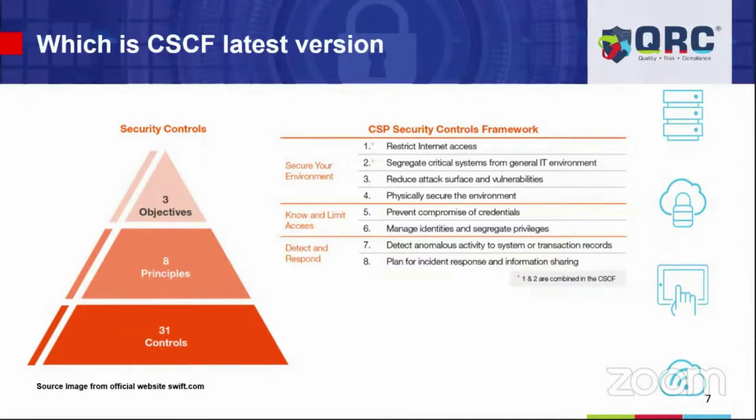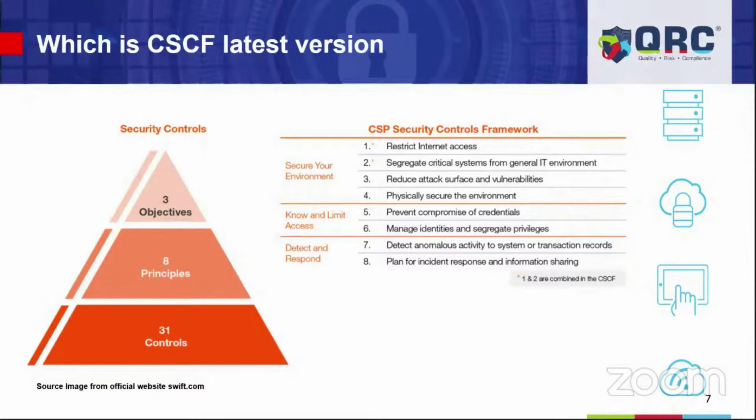architecture. The secure zone, how to protect the systems from any kind of physical damage or any unauthorized physical access. So know and limit access, I guess it's much more focusing on the access controls, the role based access controls, and etc. And detect and respond, like incident management, monitoring user activities and detecting any kind of suspicious activities, and etc.